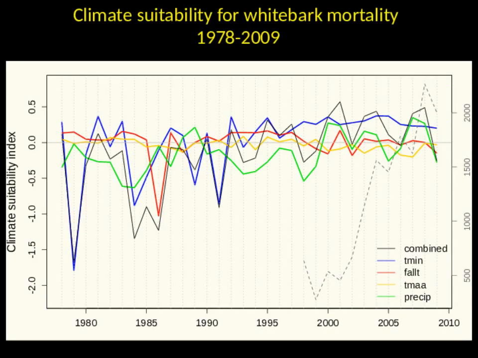And this now is just focused on the Crown. This isn't west-wide anymore. This is just looking at beetle outbreaks and the weather suitability, climate suitability, in the Crown ecosystem. And the blue line is the effect of winter temperature on the log odds of trees dying. And so when it's high, there's a better chance of trees dying. When it's low, there's less chance.